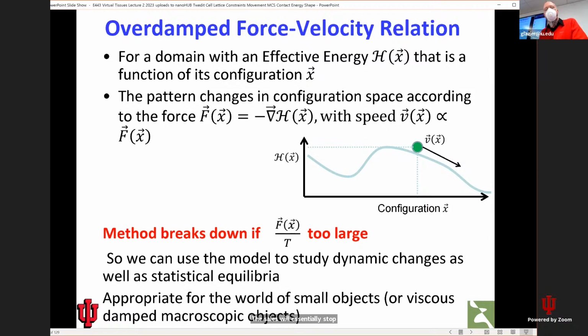So the velocity of a cell in this microscopic world is actually proportional to the force on the cell. You don't have acceleration proportional to force, you have velocity proportional to force. And this funny dynamics that we've got of picking sites, rolling the dice and determining whether we advance or retract boundaries gives us this result that the velocity is proportional to the force. Numerically, that's absolutely stable. So from a computational point of view, it's nice because we don't have to worry about the numerical stability of our algorithms.